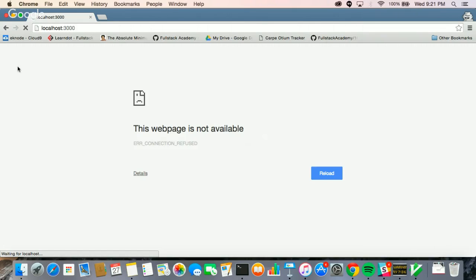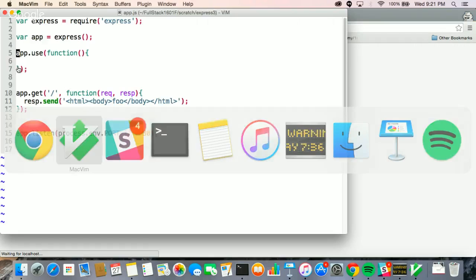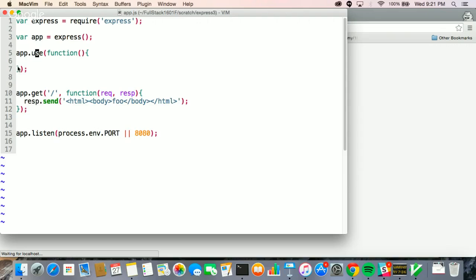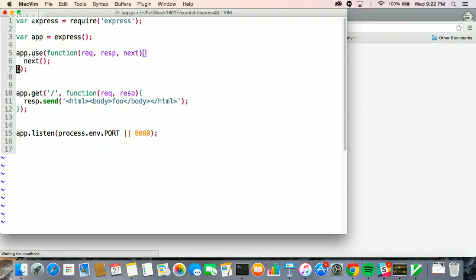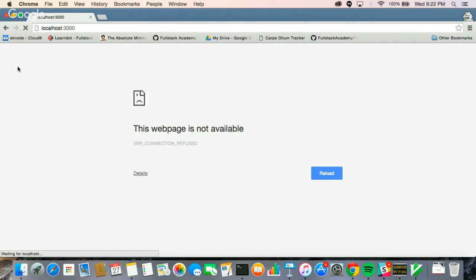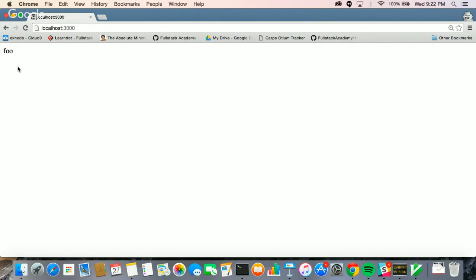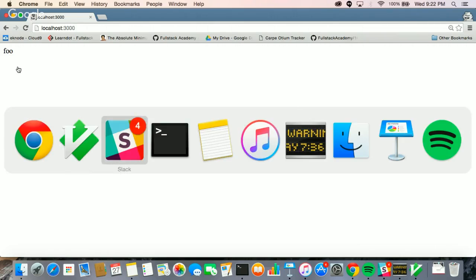The reason it's hanging forever is that it's up to me to specify that I'm done with this piece of middleware. The way I can do that is that there's a third parameter that gets passed here, which is a function called next, similar to our done function. If I call next, then it'll go through and hit the next piece of applicable middleware, which would be this. And now I'm back to getting this page back.